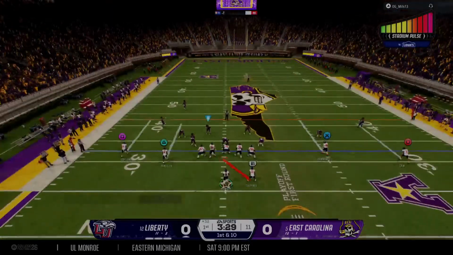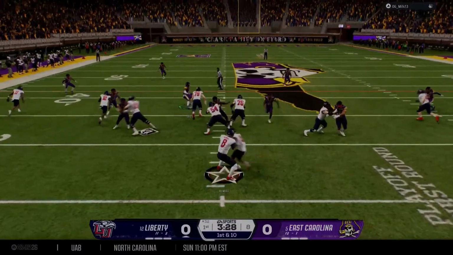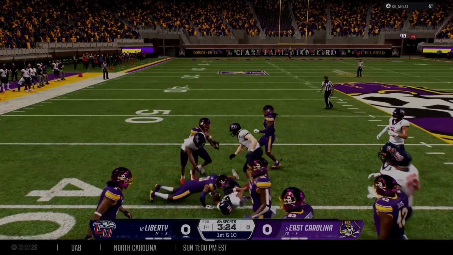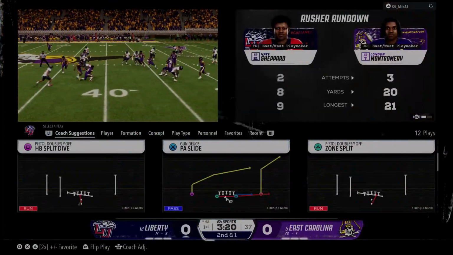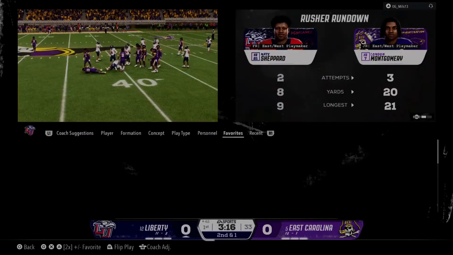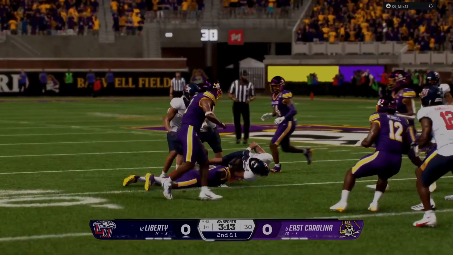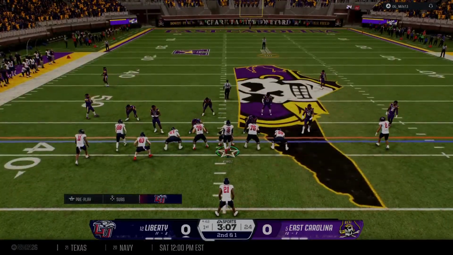Start from the 32. An inside give now from the shotgun. He's brought down, but not before the gain to the 42-yard line. Setting the tone early with good runs like this can really wear defense down and keep the defense guessing. That's why some of the best coaches of all time have primarily done it with great run games.